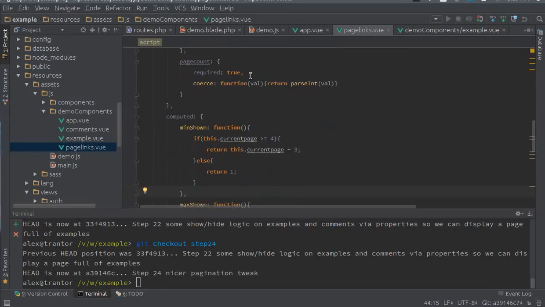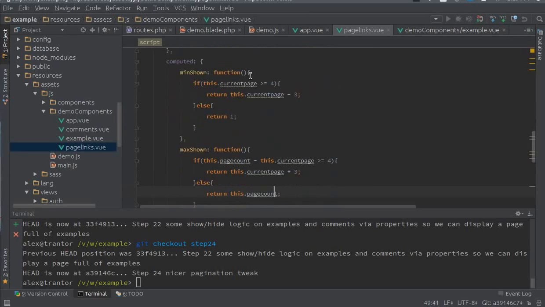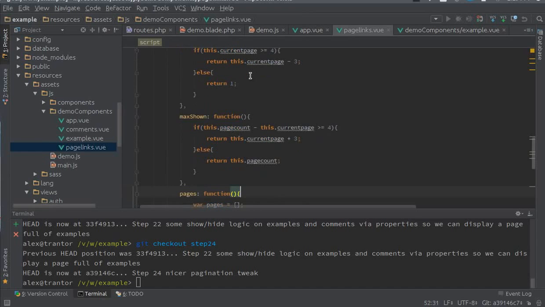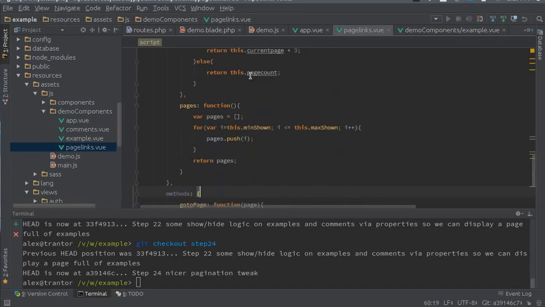But I could have probably, if I passed it in as a variable, I probably don't need to do that. I'm just being extra careful here. I have computed values. This is where I'm really doing the fancy stuff, where I'm saying the minimum page shown. I'm just doing some bounds checking here to say, okay, well, the lowest page, if I'm already on the first page, I'm not going to show negative pages. I'm not going to show pages past my maximum page count. I'm going to create an array of all the pages based on those two. And then whenever any of that stuff changes, this will update because it's a computed value.